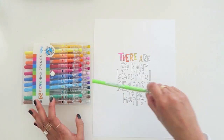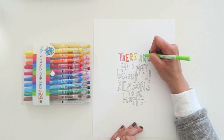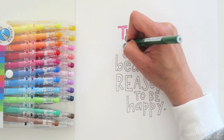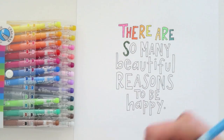So this is good for people who are a little bit more perfectionists and who want to go through coloring things in a thin, small space. These pens are great for that. So as you can see, I'm just kind of going through, once again, doing a rainbow effect.